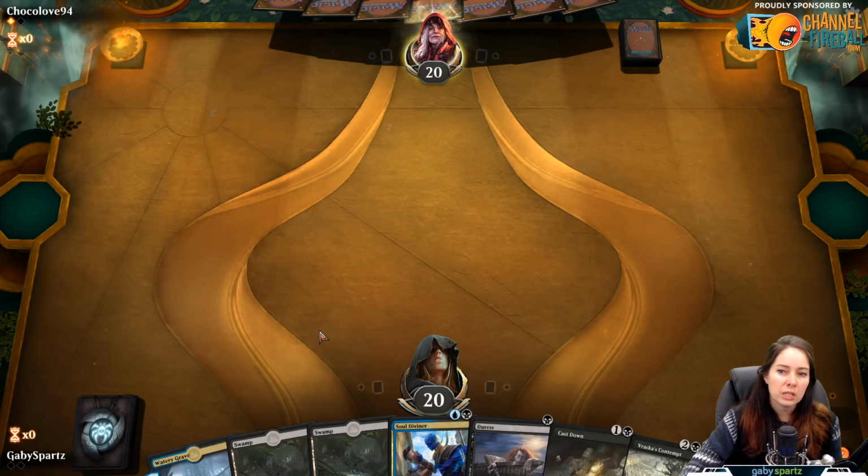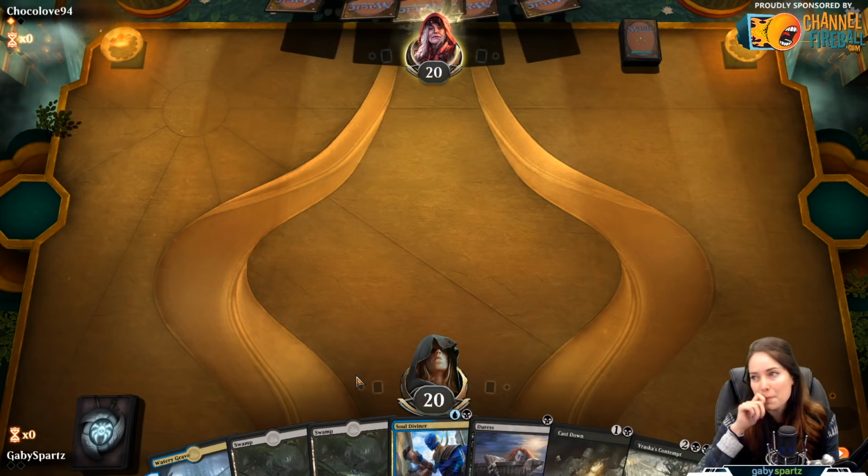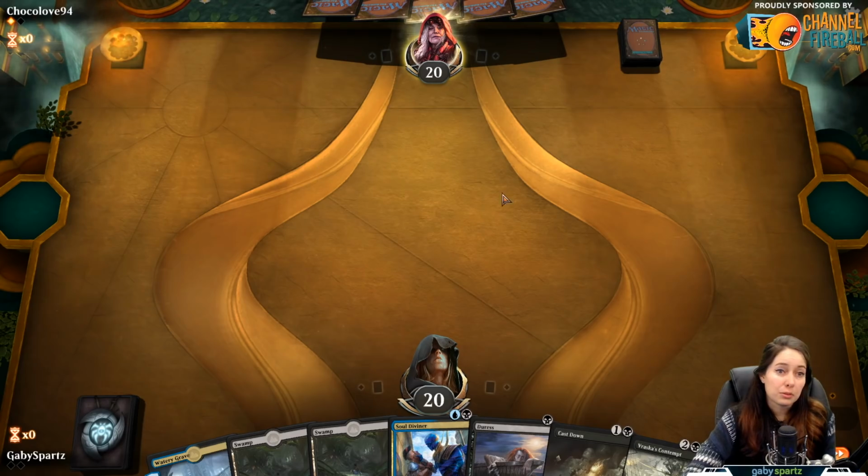Mono Red did really good this weekend at some... What are you negating? Frenzy, like Chandra. Yeah, two Mountains, two Shocks, four life. Alright, they mulligan, so that's good. Ooh, they went down to five. We actually stand a chance.